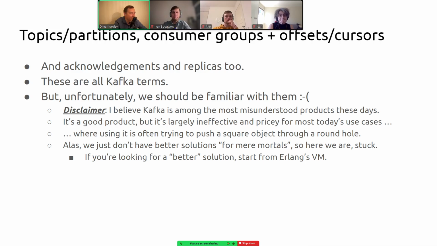Which means if you have a topic with a single partition, no matter how many nodes you throw at it to process it, it's going to be only one node doing the work, just by definition of how Kafka works. I'm not saying I like this logic, but I think it makes perfect sense, and it makes sense to understand it. Which also means that if you're using Kafka, and if the processing has to be fast, if you need to increase your throughput, the only way to increase your throughput is to introduce more partitions, which means to break total order.